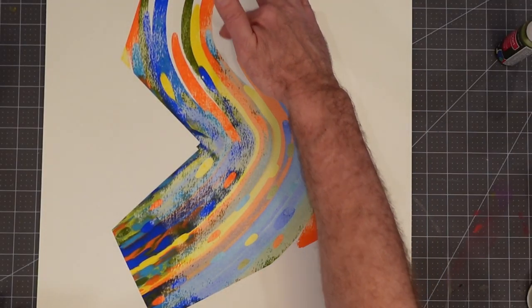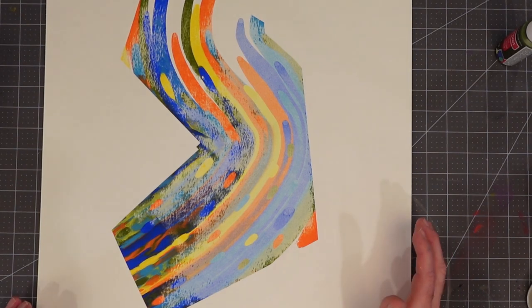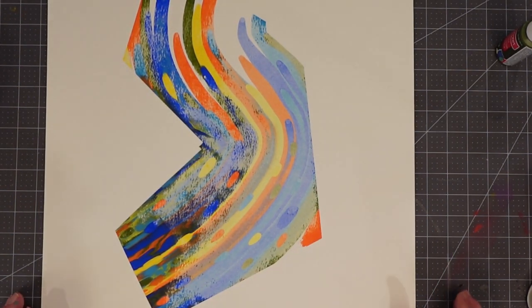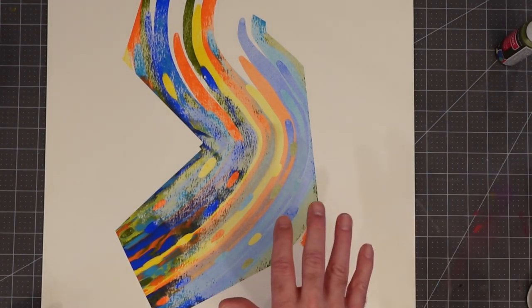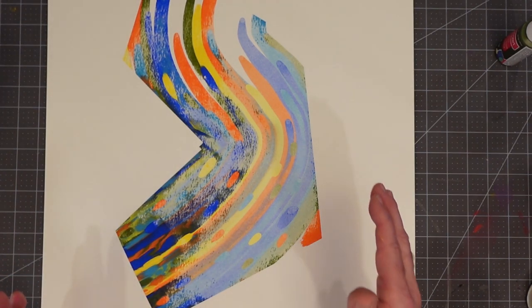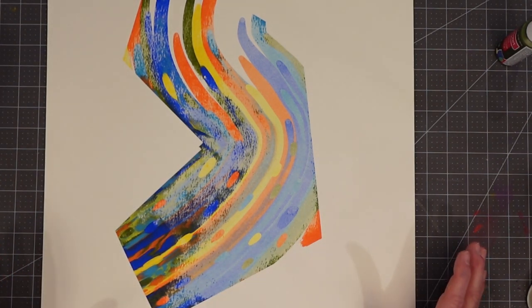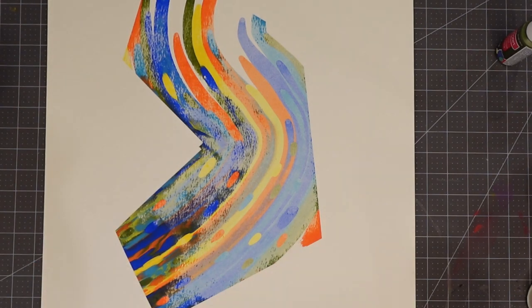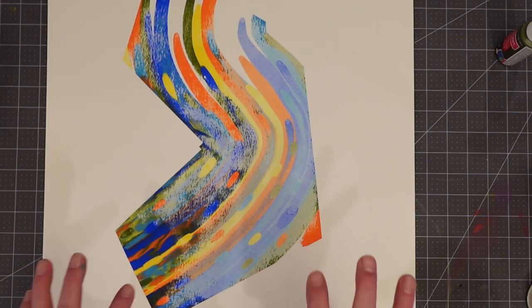Now, again, I'm looking at the white space. I kind of like how that worked out, right? I kind of like these tendrils, the color combinations. Again, you can choose your own. Would I go in here and enhance this with additional colors? Maybe drop some red dots in it? Maybe. I think in this case, I'm just going to be grateful for what came out and that the masking here worked. It's kind of an interesting piece. I'm not sure I'm going to put this in the gallery because I think this is still more of an experiment or a work in progress, but I think it's an interesting place for us to explore.